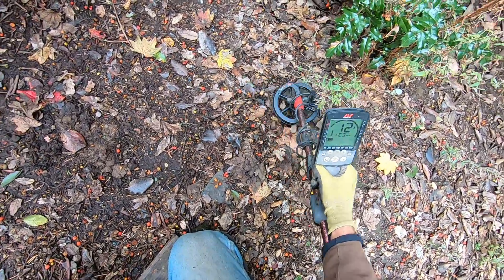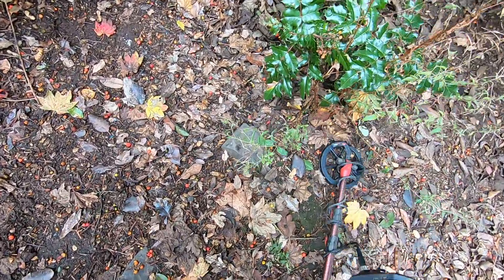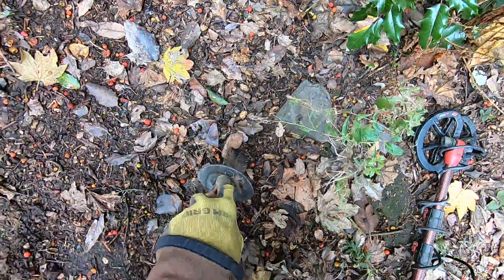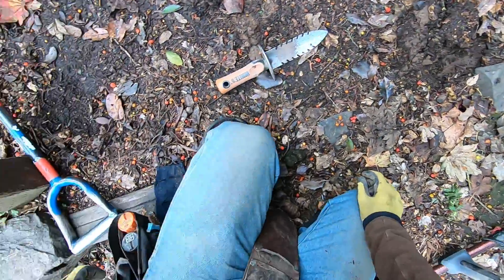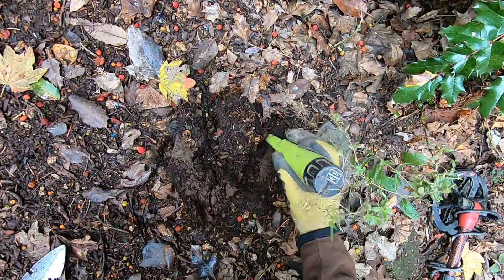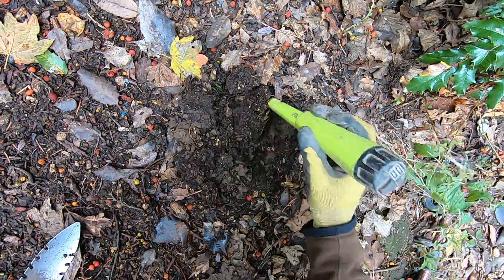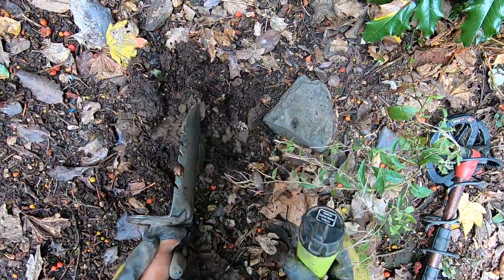There are nails here right alongside, but I'm still gonna dig that one out — I'm really interested in it. There are nails and big spikes going into the ground to put into this wood here. I was hitting a lot of spikes, but this one could be a gold ring — you never know.